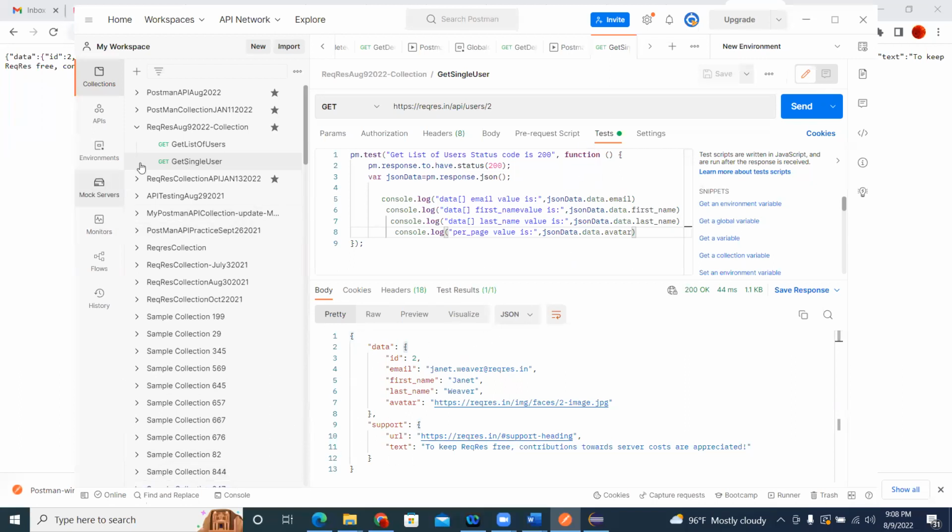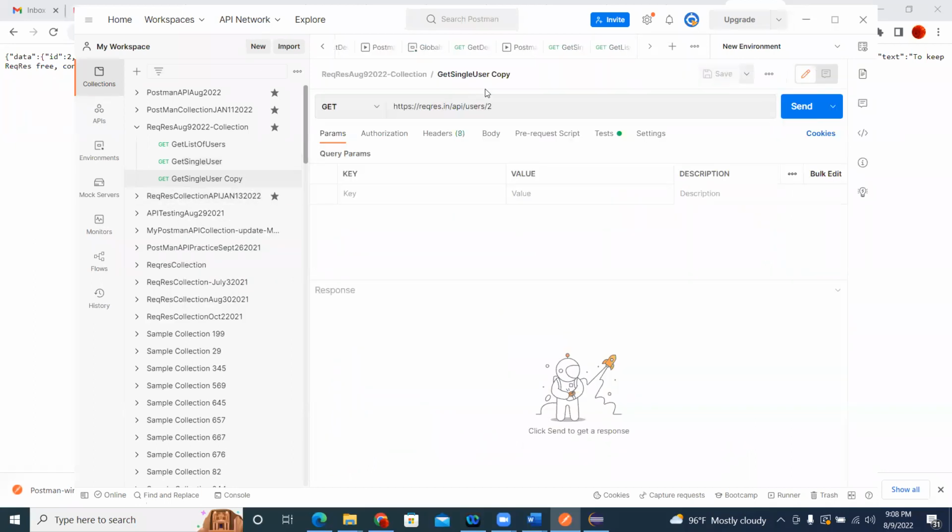So this is the second request. Let's go to the third request. What is the third request? Single user not found. I can modify it here also. What do you have to give?